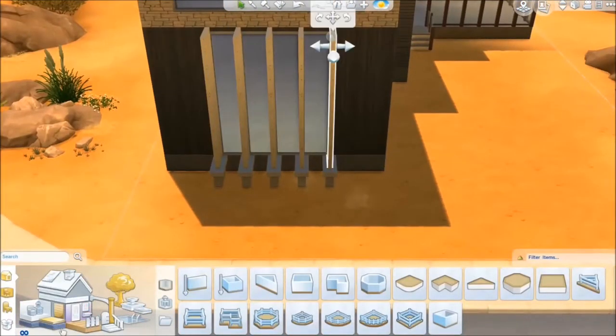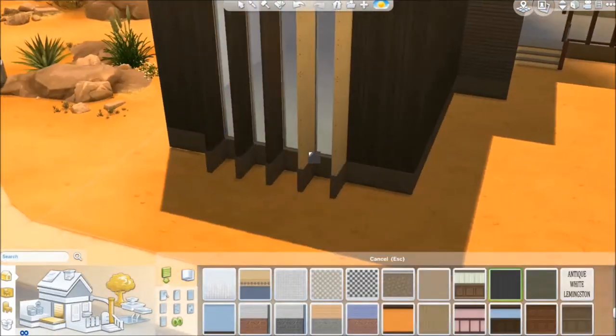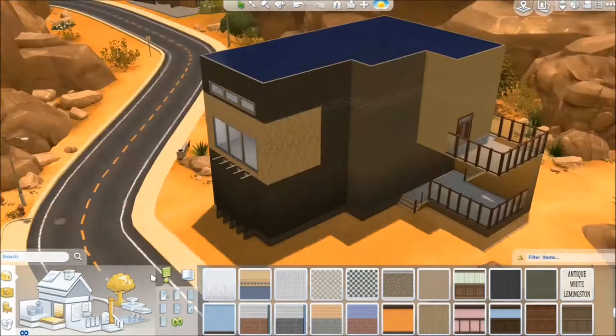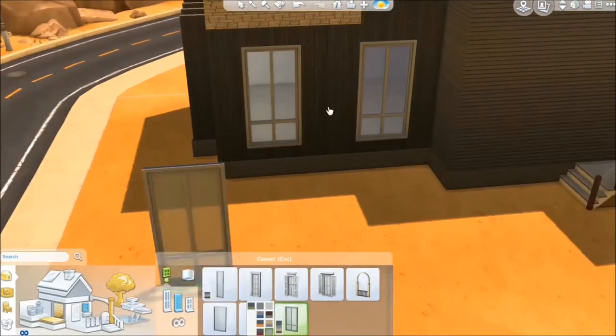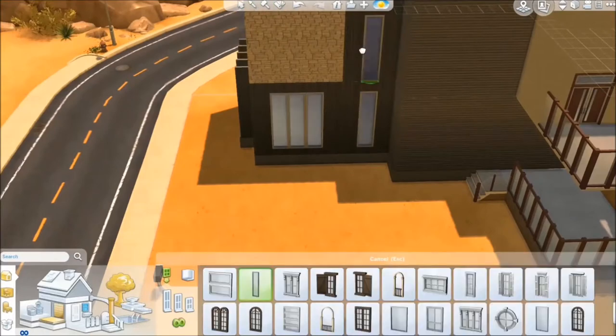So this out here, I was just inspired from other simmers who did that. I just added that. In the picture, it doesn't have that, but I just wanted to give the house a little bit more detail, so it could just look fabulous.